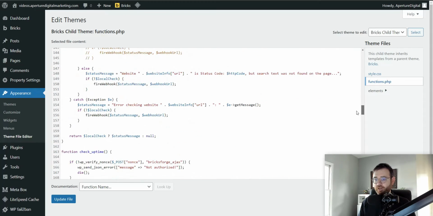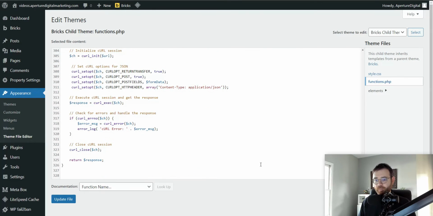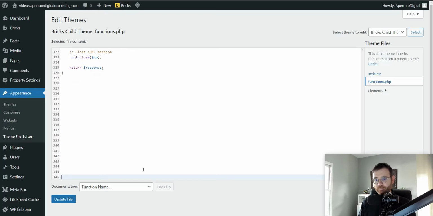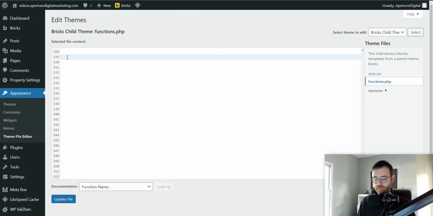I've got quite a bit going on here, but I'm going to scroll all the way to the bottom and give us some room to work and start writing our function. I'm going to write this as quickly as I can and not waste too much of your time. You type function, space, and then give your function a name. Select field list is what I'm going to call mine. Then open parentheses, close parentheses, open curly brackets, close curly brackets.